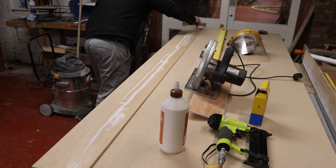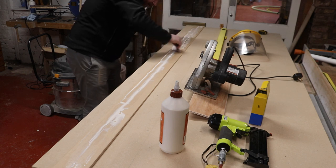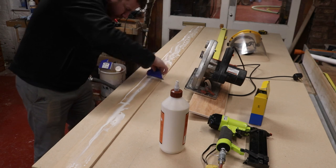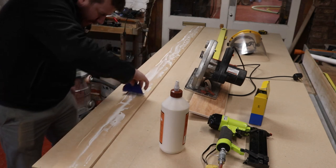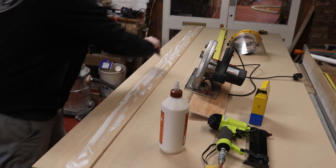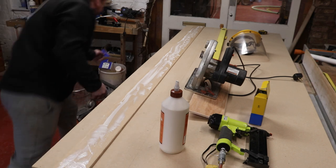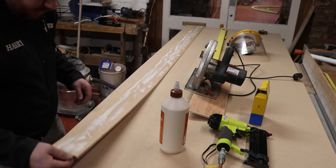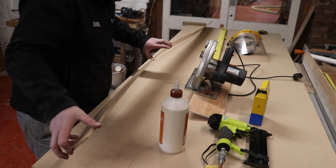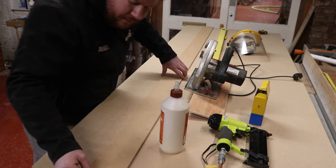Not so much the front, but we will try and get a good adhesion. It's already a bit oozing out the back side there. That's not a problem. Let's make sure this is nicely spread. And then I've got my staple gun, or brad nailer, whatever you want to call it. And I've got some 20mm staples in there, and that should be the right size for the MDF, of course, being 18mm thick originally, and then this 6mm section on the top.